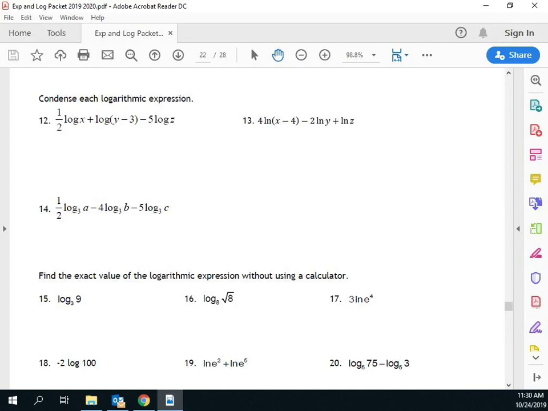And basically you're doing backwards of what you just did, guys. So you take all your coefficients and make them exponents, and then put them all into one log function. So we're going to take all of our coefficients, so this 1/2 now becomes 1/2 as an exponent. This 5 becomes 5 as an exponent. And at first, guys, and you could do it as long as you want, I'd recommend writing it down one step at a time.